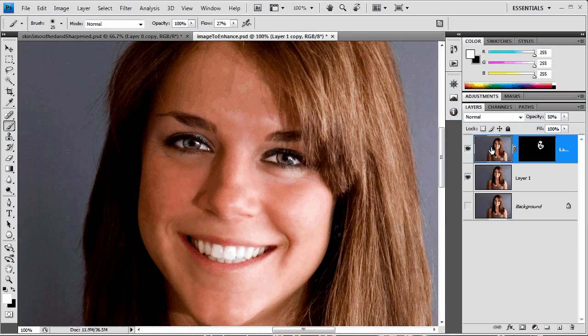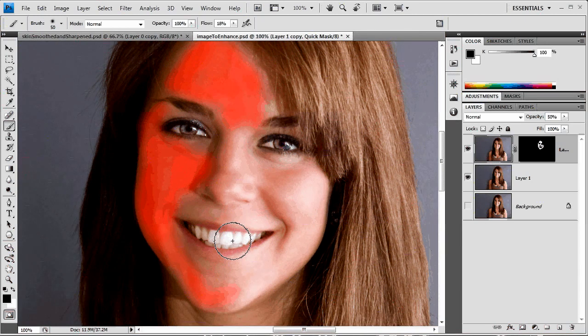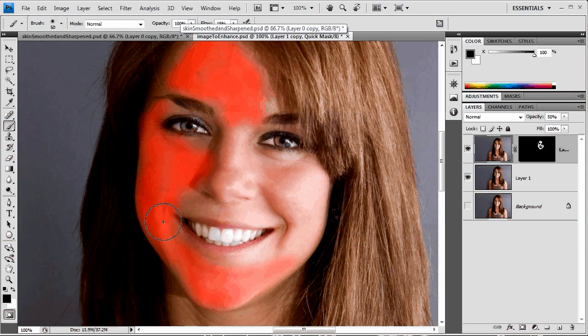The next thing I want to do is create a mask that's going to select the majority of her skin on her face. I'm going to hop into quick mask mode. I'll paint with black using a decent size brush — bumped up to about a 50 — and reduce my flow to about 20. I'm just going to start painting over areas of her skin roughly. The red areas are what gets selected, and because we're using a brush with a flow of around 18-20, we get different levels of opacity selected, which works toward what we want.